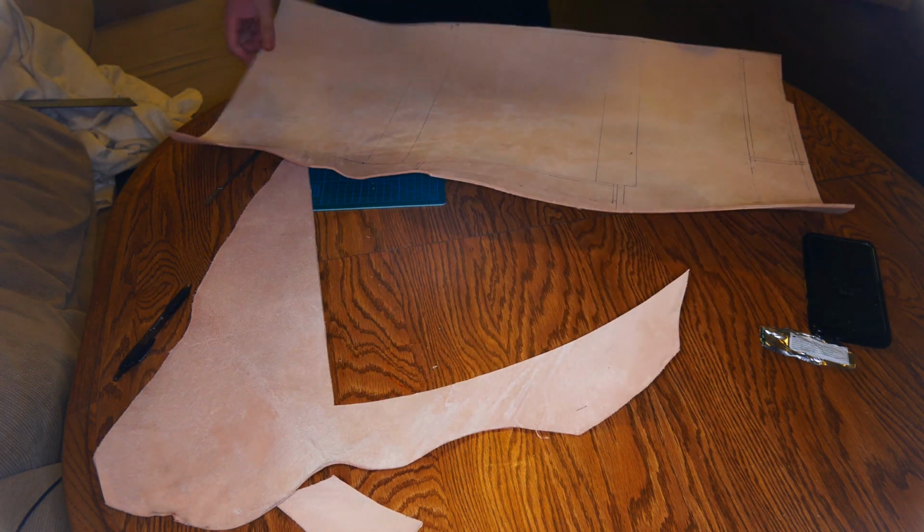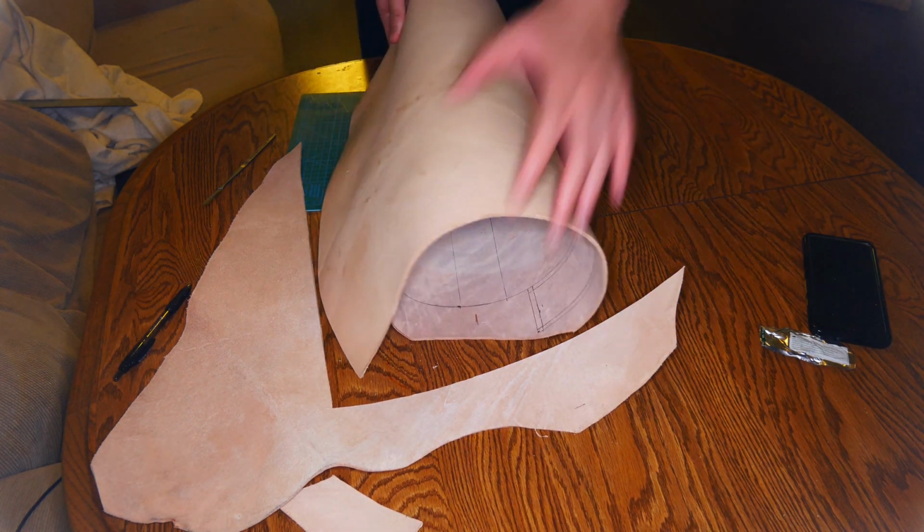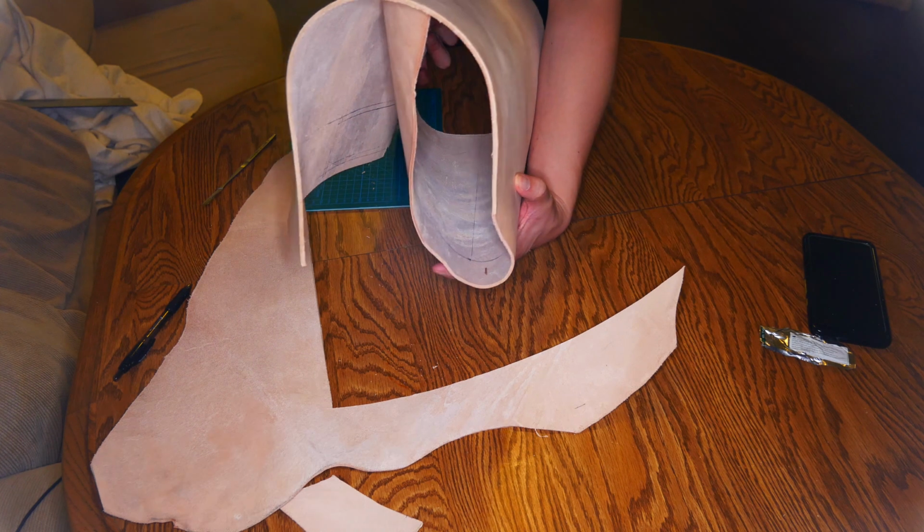So the briefcase would be something like this. It would kind of flap over. It's a little bit rolled at the moment, but that's what the briefcase would look like.